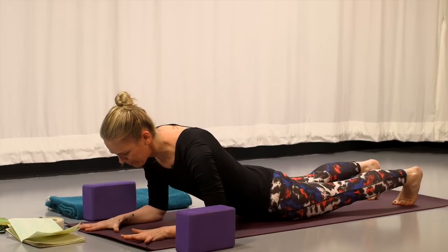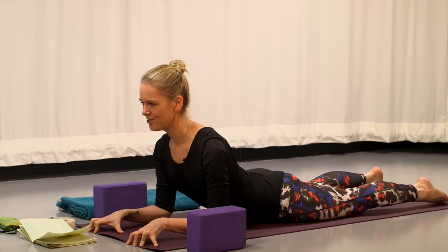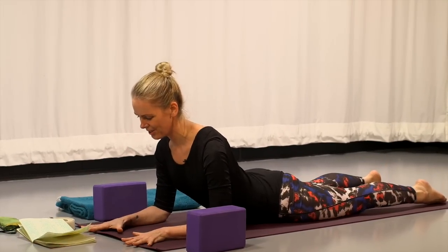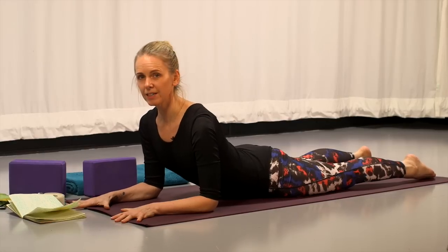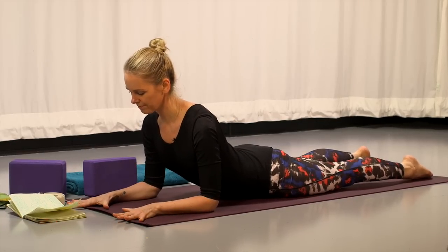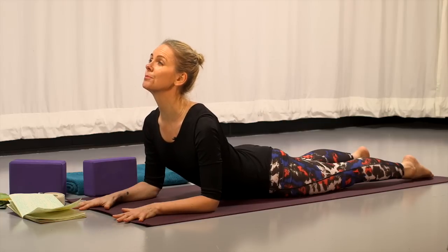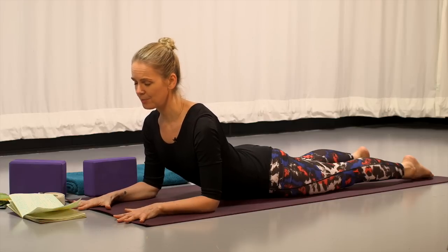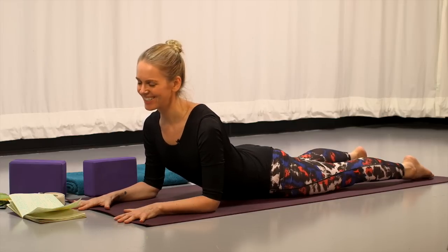Let your pubic bone find the floor. Point your feet, lift your navel and lift the heart, and then try to wrap the shoulder blades into your armpits. Just feel that stretch through the chest and into your abdominals. And just feel the lift from the chest and not from your chin, so that you're now in a position where you can breathe. Very important.